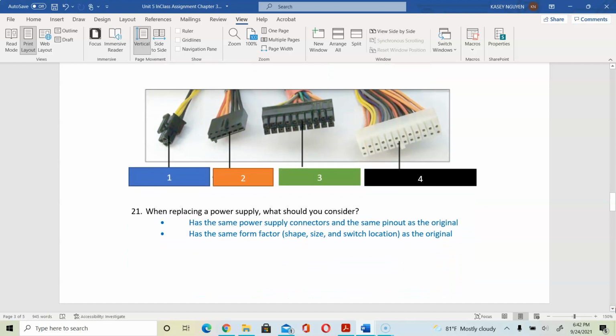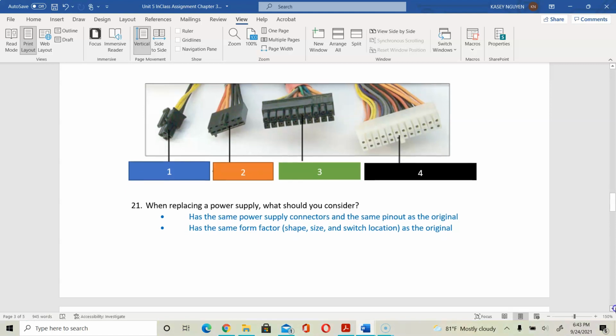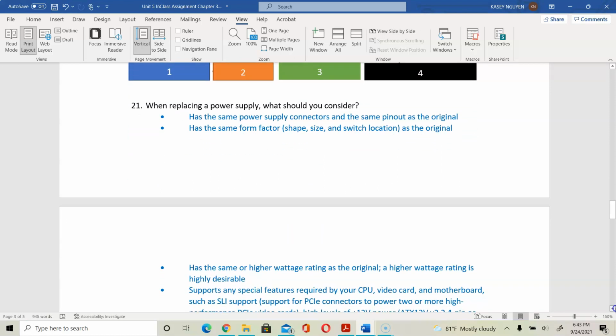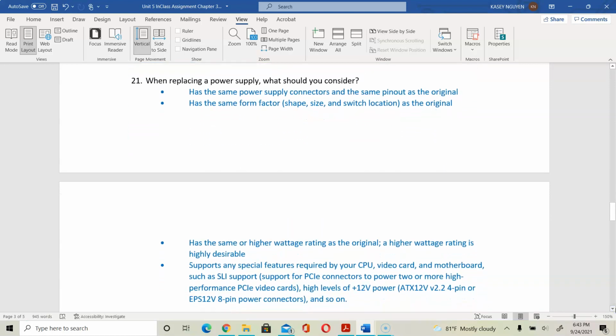When you're replacing the power supply, what should you consider? We want to use at least the same wattage and the same pinout. It needs to have the same power supply connectors, the same pinout as the original. It should have the same form factor, shape, size, and switch location as the original, and the same or higher wattage.